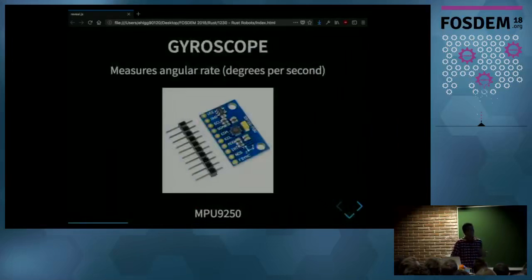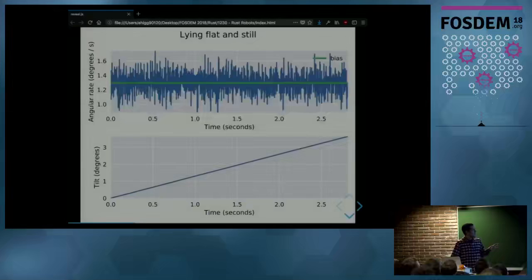Now, the accelerometer is not enough to get us that angle, so we also have a gyroscope on the robot. A gyroscope measures the angular rate, or the speed at which the sensor is rotating. This is perfect because with this we can measure exactly how the angle is changing. The same sensor from before has both an accelerometer and a gyroscope. Again, this is data from the sensor, horizontal and without moving. At the top, you have the angular rate, and at the bottom, you have the tilt angle, which you can get from integrating the top signal. You see there that the angle is increasing as time goes by.